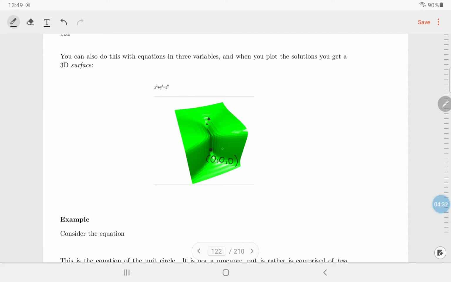It'll be very hard to come up with a point actually, but some points that would work would be certainly 1, 0, 1. So the x coordinate to the 2 plus the y coordinate to the 5 is the z coordinate to the 9. Similar story, 0, 1, 1. Or we could talk about, say, 2, 2, so that'd be, oh, what's 2 to the power 5? Is it 32 or something? Oh, okay, so the left-hand side there would be 4 plus 32, and then it'd be the ninth root of 36. Look, we're getting a bit away. To be honest, I just wanted to put the picture up.